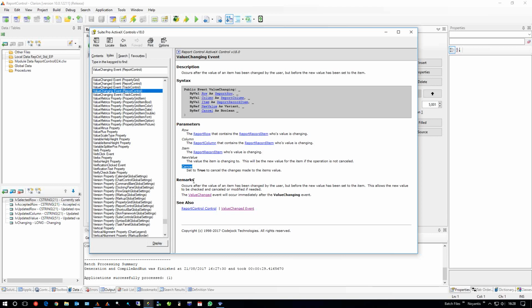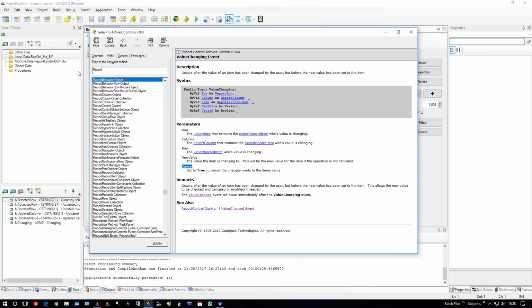I suppose it's for validation. If you're changing something which can only receive A, B, and C, and you put a D in there, you could block it and cancel it. So, like an event rejected in Clarion. Okay, that's a bit of a shame. So it's not while you're actively typing. It's when you press enter or something, right?